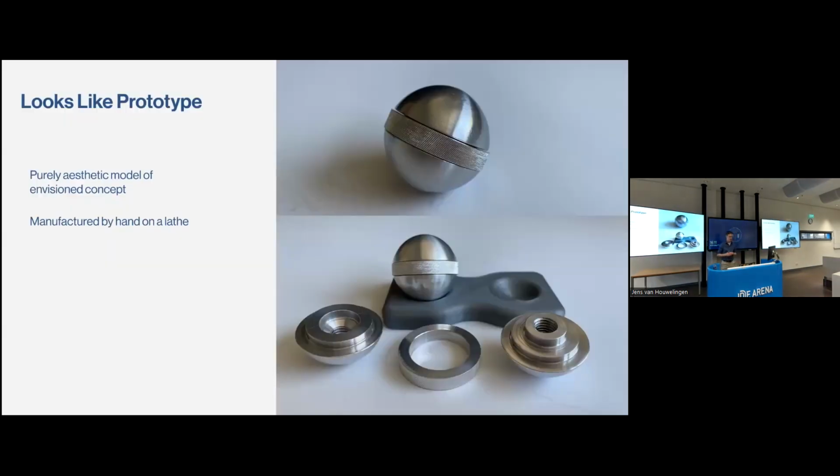Also, I didn't know where to put this. We made a looks-like prototype, an idealized vision of what it looks like, that does not function. It's just static. And I have it in a bag somewhere we can pull out. Oh, it's up here. When I'm done, you're all welcome to play with it because I actually think it's quite satisfying. But I made it here in the PMB on the lathe just to get the vision of what it looks like or could look like.